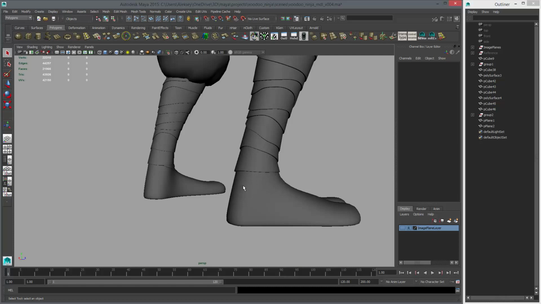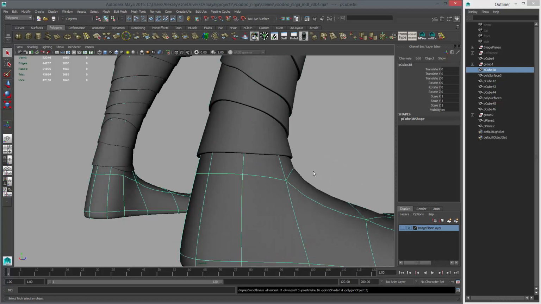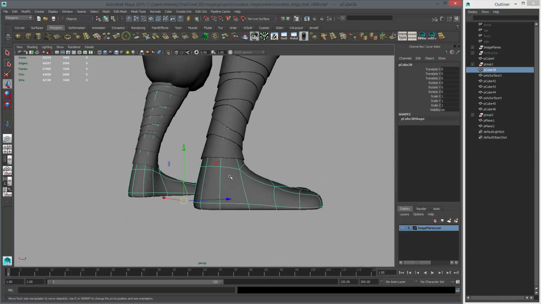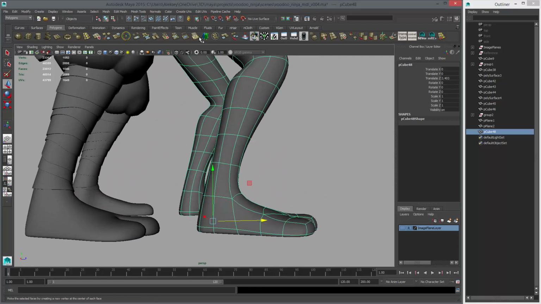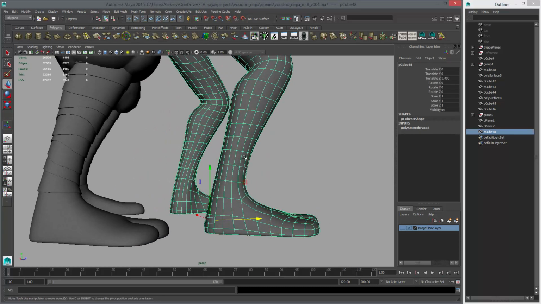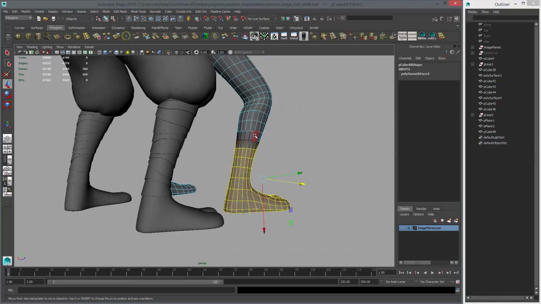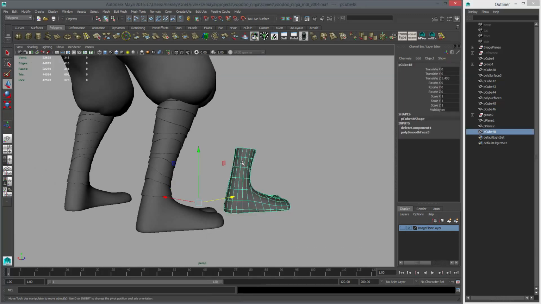I wonder if we should do one here. Yeah, why not? This one I'm going to do slightly different. I'm going to duplicate the foot, move this over. I'm going to subdivide like that. Select inverse, delete that, clear history.